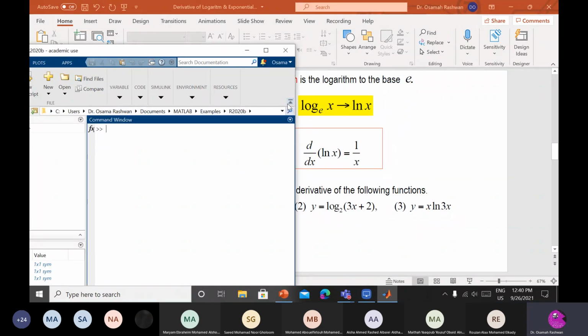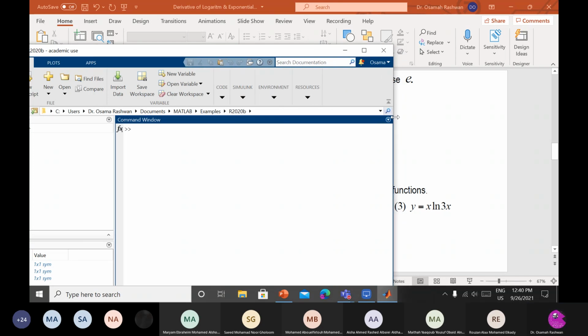I'll go to the last one just to have enough space. Also, I have to define the symbols, the independent variable, and then I define my function y equals x star log of 3x, so 3 star x, comma. Now I define x and y, semicolon. The action is the first derivative, which is diff for y. If you leave it like this, it gives you the first derivative. If you would like to have the second derivative, comma 2, third derivative, comma 3, etc. But I'm looking for the first derivative.